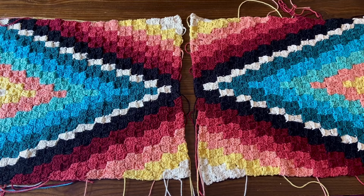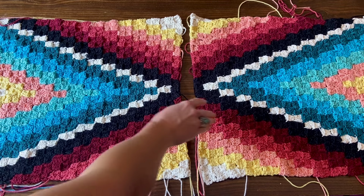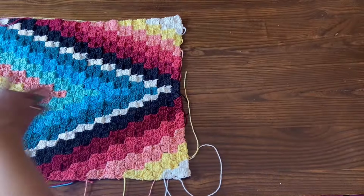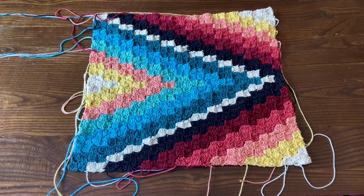Welcome to part two of the Runa C2C blanket tutorial, and we're going to continue work on our lower rectangle for the pattern, and we're going to make six of these and join them together.